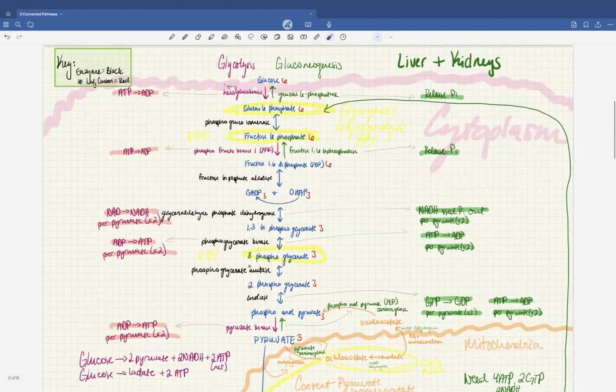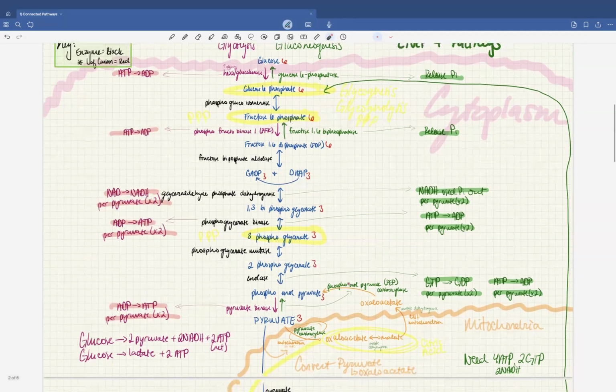So from here, if we need to make glucose from a non-carbohydrate source, one potential pathway is basically the reverse of this, where we will generate pyruvate, and convert pyruvate all the way back up into glucose. Most of these steps in gluconeogenesis are the same, but there are a couple that are different, and it will be these 3 steps that are irreversible in glycolysis. It's important to note that gluconeogenesis only occurs in the liver and kidneys, and it is where the majority of glucose production occurs in ruminants.